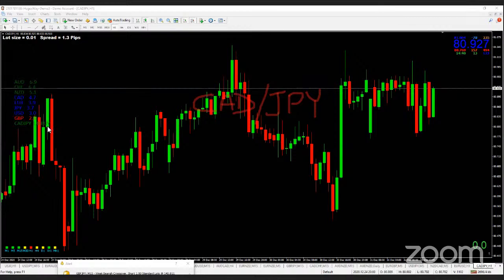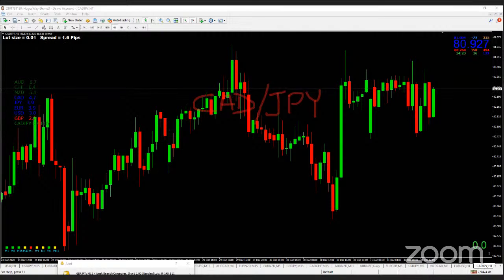However, as it is now, I would not trade it, and I would not advise, if you are going to use the currency strength meter to determine which pair you're going to trade for the day, that you go with currencies that are equally matched. Instead, choose one currency that is strong, pair it up with another one that is weak, and obviously you would then be able to decide.